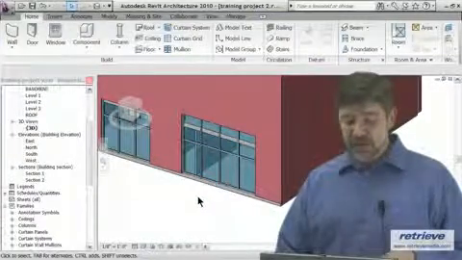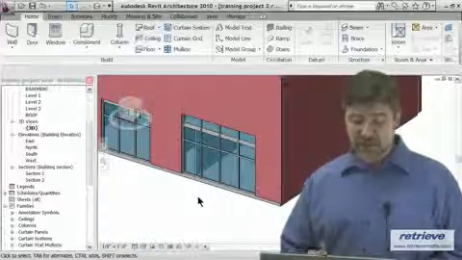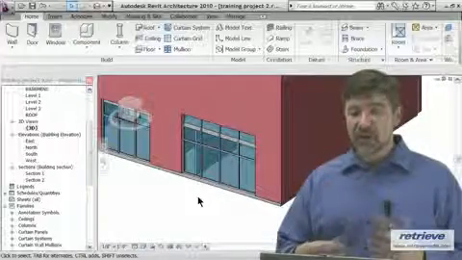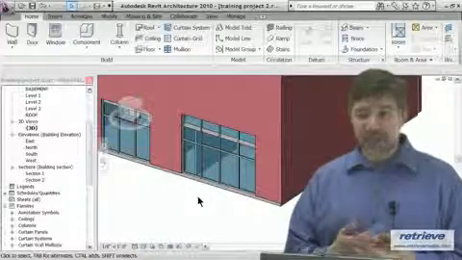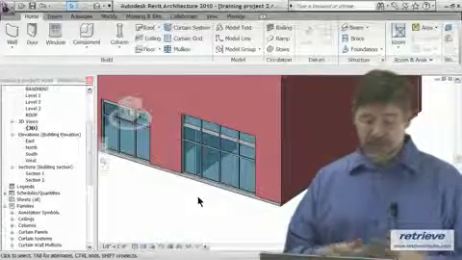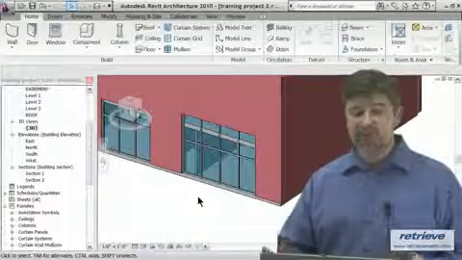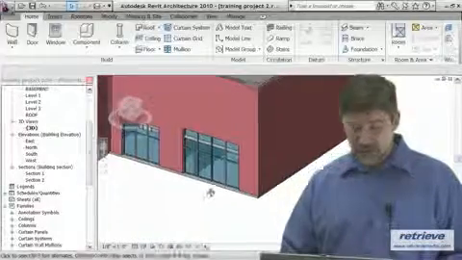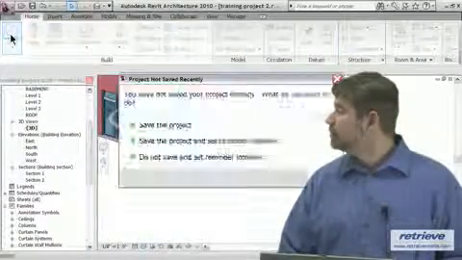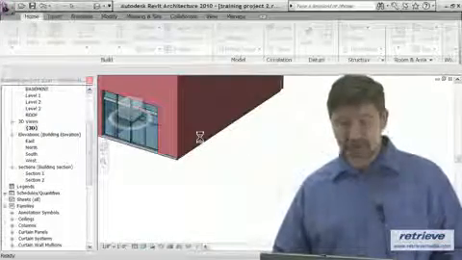But rather than just using this particular object type, I think it's important to gain an understanding of what's going on behind the scenes. This object can be one of the more challenging objects simply because there are lots of overlapping pieces of geometry, and we need to learn how to get to each of those subcomponents of this object. So let me take you through that whole series of tools by starting from the most generic version of curtain walls. I'll pan off to the side and I'm going to click on the wall tool. I'll just use this opportunity to save my project since that popped up.